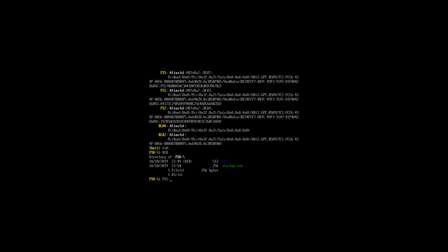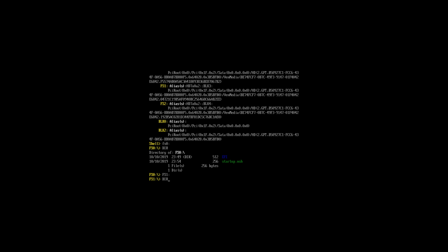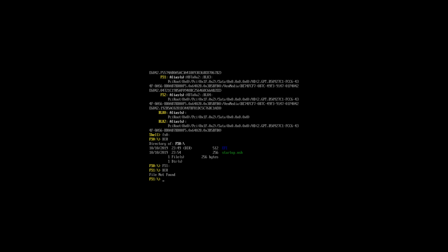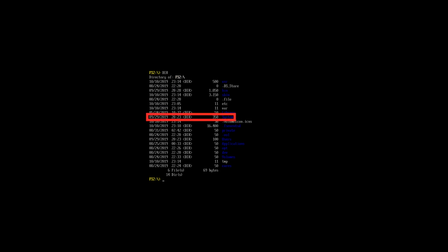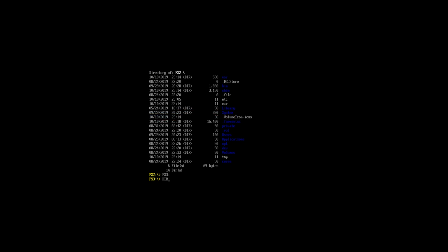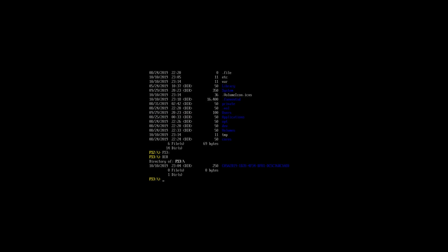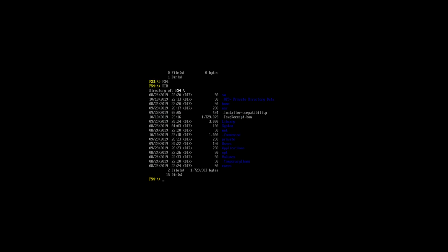We type FS1: and press Enter. Then we type dir and press Enter, and there's nothing there. So we move to FS2, where the dir command reveals the system directory. We've found our target, and it's located in FS2. We make a note of this. If this hadn't worked, we could check FS3 or FS4. The results for FS4 do present a problem for us, as there's a second system directory found here, which, should FS2 fail, we would immediately try. For now, to keep things simple, we'll consider that FS2 is the correct answer.